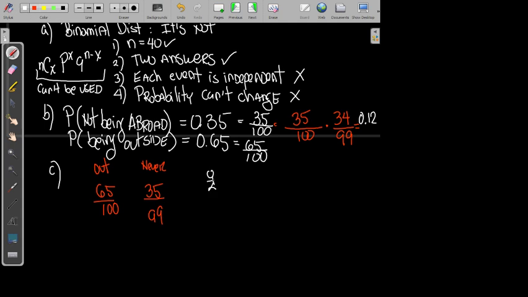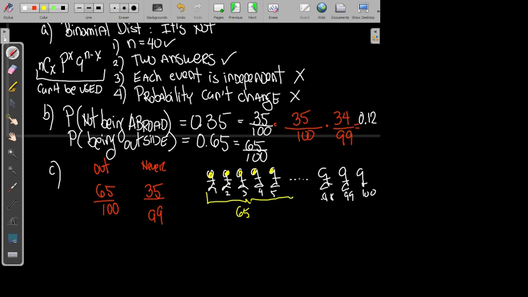So imagine you have 100 people, and I'm not gonna write 100 little people here, but you're gonna have 1, 2, 3, 4, 5, until you get to 98, 99, 100 people. So can you picture that completely? Out of these people, 65 of them went out. And also we have 35 people that never left. Is that okay?